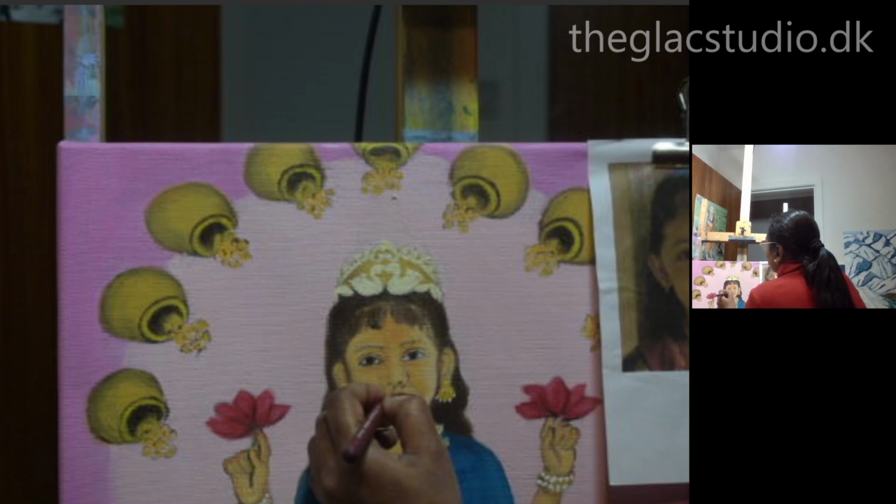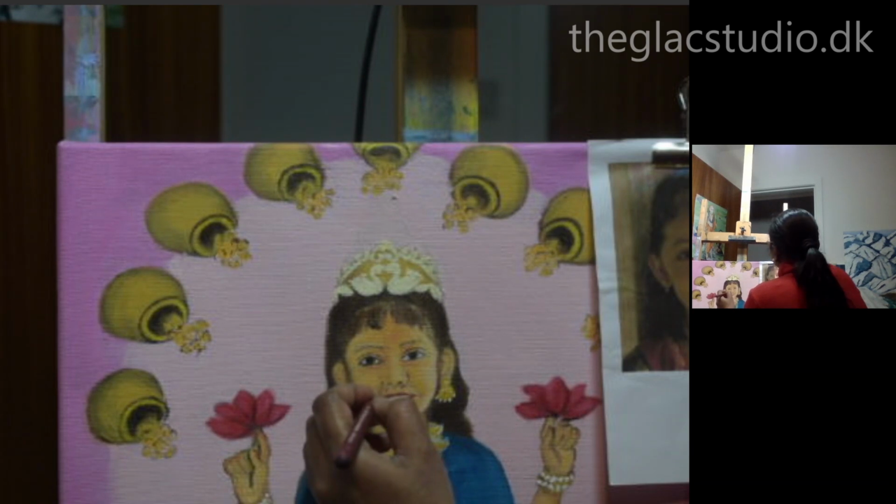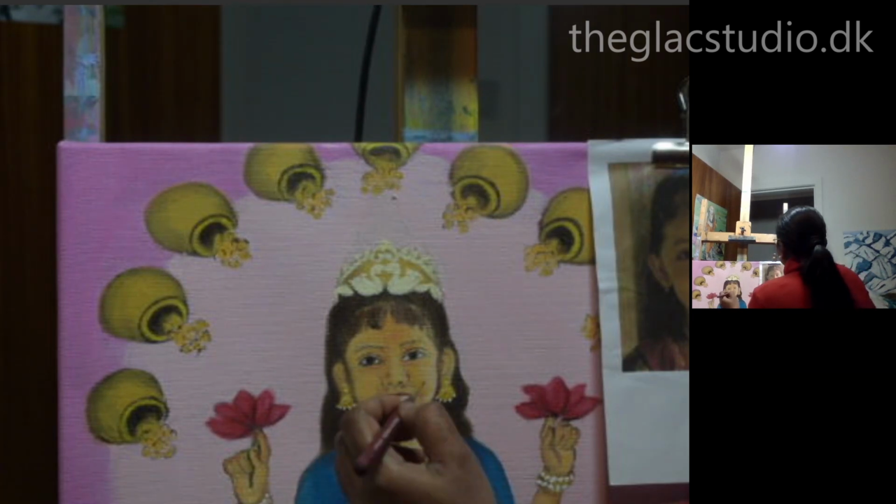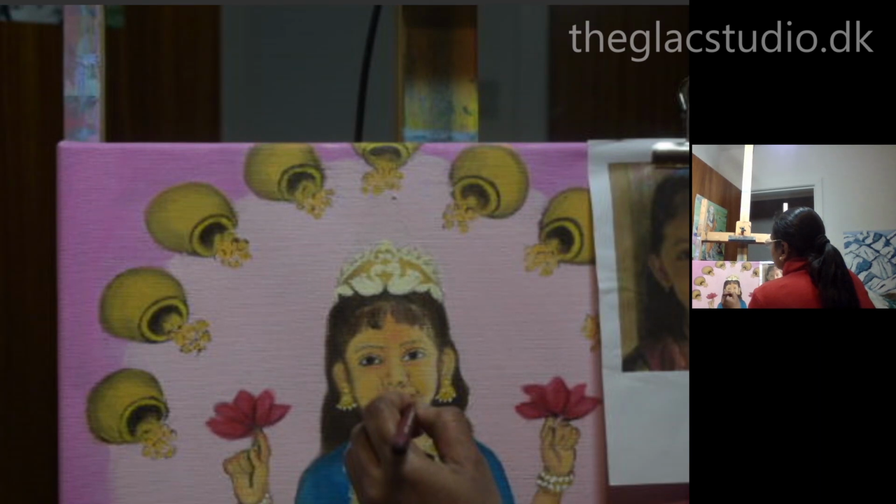That's exactly where we could use some of these colors to show the nostrils zone and also the cheek, the way her dimple, the cheek is.